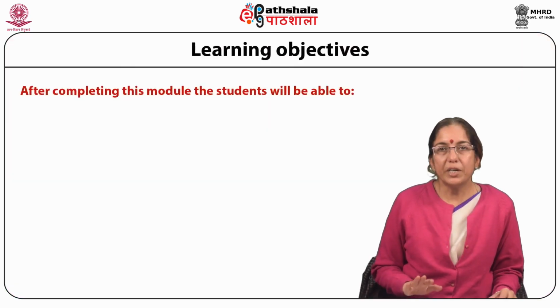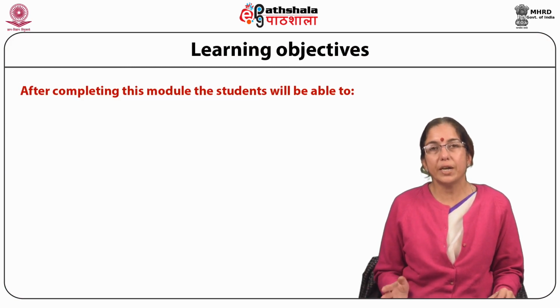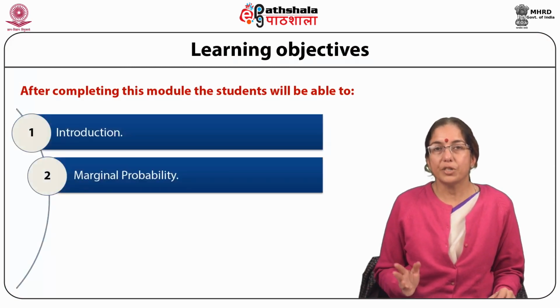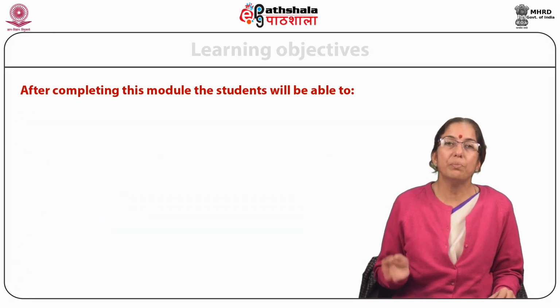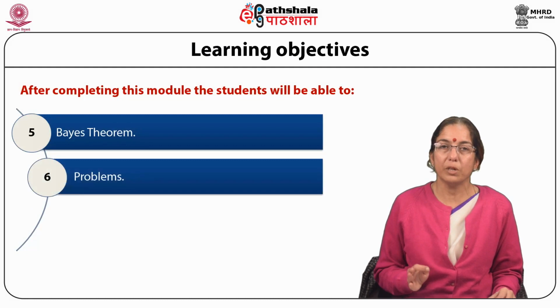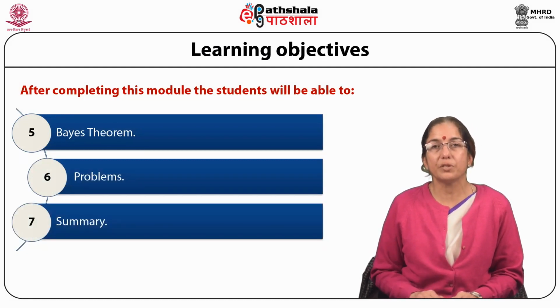Today we are going to talk on the module Conditional Probability, Bayes Theorem under the paper Quantitative Techniques for Management Decisions. After completing this module, you should be able to understand introduction, marginal probability, conditional probability, multiplication rule, Bayes theorem and problems, and summary. These will be the main topics which will be considered.